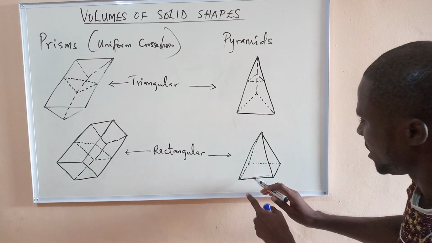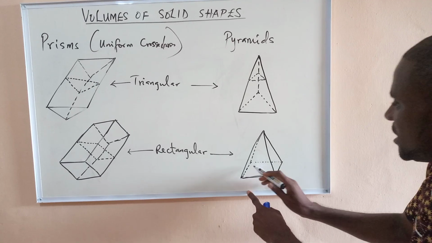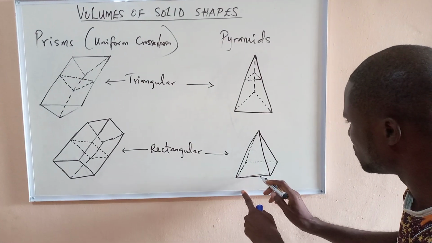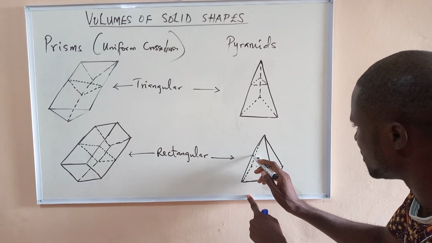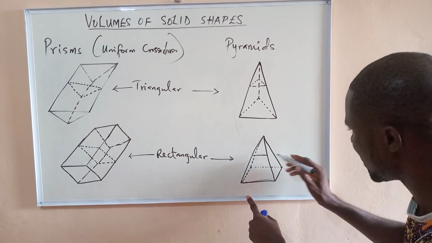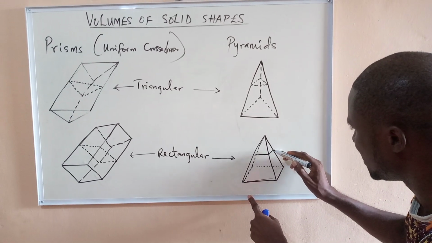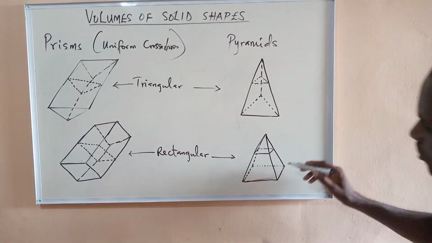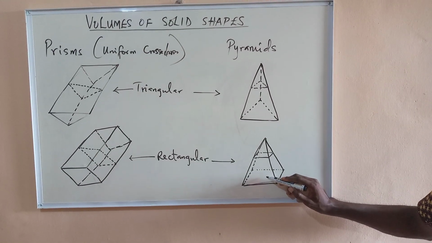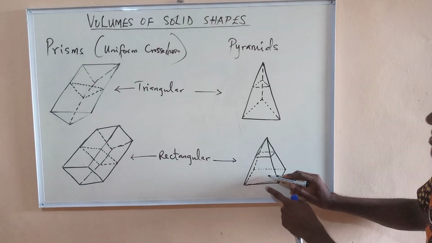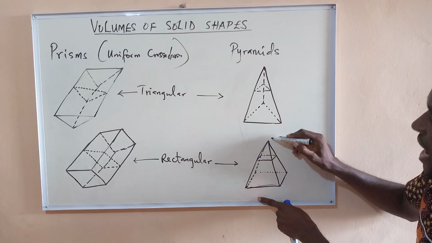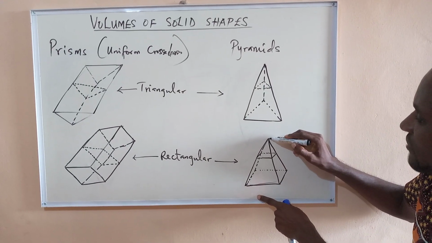At the same time, here, when you check this, you find out this is a rectangular base. Here, if you are to take this rectangle to this point, you will find out that it is diminishing. You see that this is having a bigger base, while this is a diminishing rectangle, and it vanishes at this vertex.